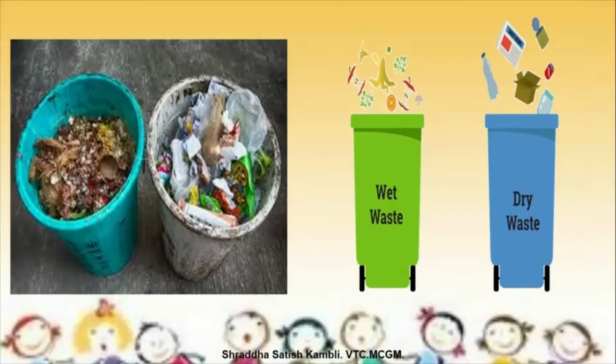The green one or the blue one has got a lot of wet waste. So if you look carefully, you will be able to see coconut shells, leftover food, peels of vegetables, peel of onions, etc. Look carefully at the other bucket, the white one here. There you will see a lot of plastic things. Okay, and if you look at the next picture, you will see that in the wet waste you have the peel of vegetables. You can see banana peel, you can see the apple core. We eat the other parts and we throw away the core.